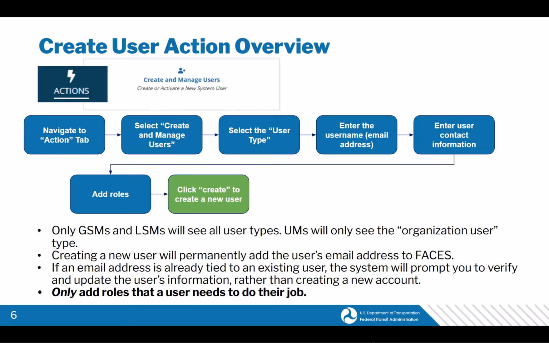Only GSMs and LSMs will see all available user types. UMs will only see the organization user type. Creating a new user will permanently add the user's email address to FACES. This makes it more convenient if you need to go back and add other roles, or if they are deactivated at some point and then need to be reactivated in the future. Note that if an email address is already tied to an existing user, the system will prompt you to verify and update the user's information rather than creating a new account. Lastly, please note that you should only add roles that a user needs in order to do their job.